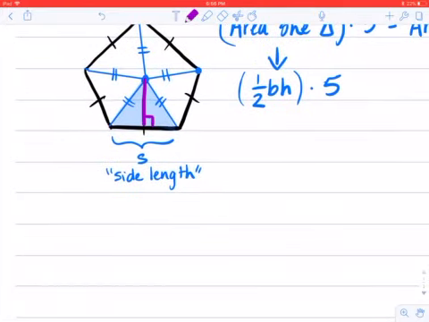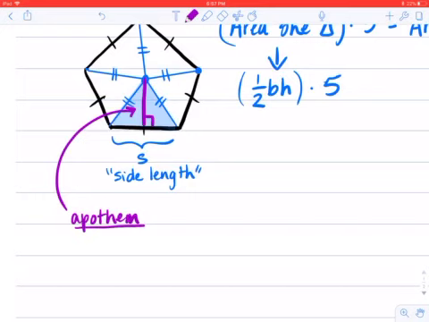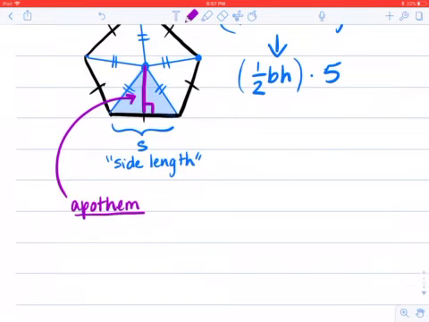We're going to call that something else, and this is a very important vocabulary word that you need to write down. So that segment that I just drew is what we call the apothem. Sounds really weird. I promise I didn't make it up. Kind of sounds like a possum, but with a little bit of a lisp, so apothem. Try it out. Say apothem. Do it. Just kidding. You don't have to do it.